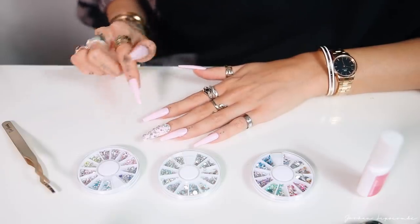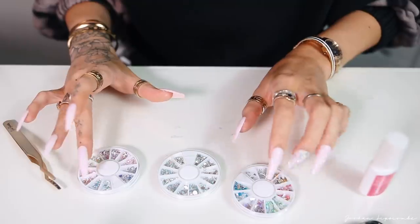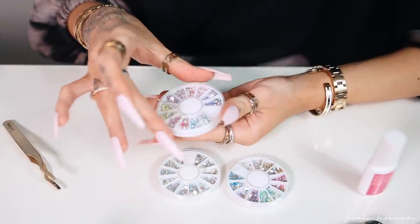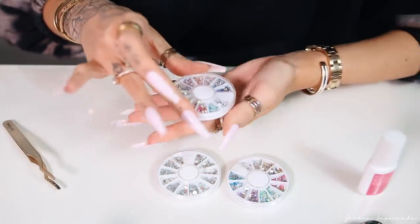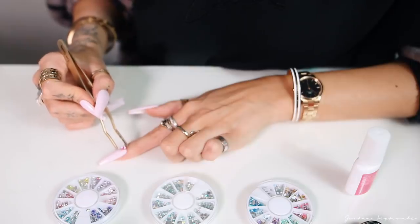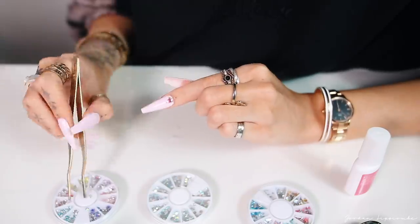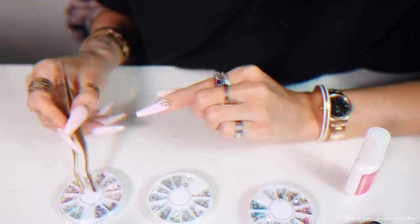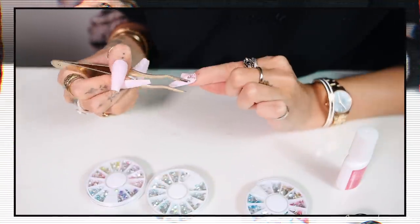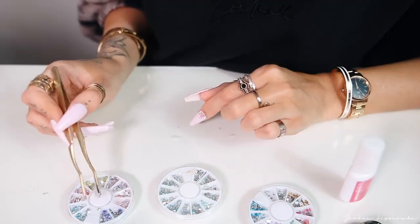This one now I'm gonna do next. So I wanna create all gems at the bottom here and then a little line going up. I think I want this teardrop gem in here. I want a main gem and then something where you can build around it. Grab this little teardrop gem. Oh, I want this to go in the middle of the nail at the bottom here. Back to the gems that we used before. Just gonna take loads of the little ones and start building up around it. Gonna take some medium-sized ones now and pop them in these corners.